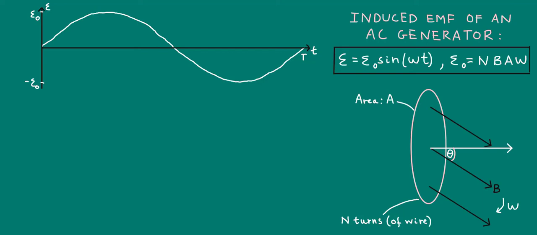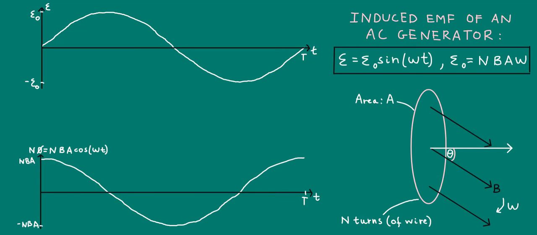We gain further insight into the AC generator if we plot the graph of flux linkage versus time directly below the graph of the induced EMF. Let's also draw in some pictures of the field lines and loop at select times. The important thing to note here is that when the flux linkage is a maximum or minimum, as shown by the purple points, the induced EMF is zero, again shown by purple points. This is because the gradient or the rate of change of flux linkage is zero. And since Faraday's law tells us that the induced EMF is proportional to the rate of change of flux linkage, the EMF is zero at these times.